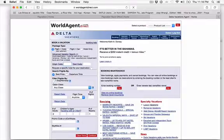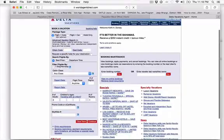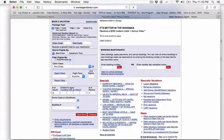What I like to do a lot of times is, I'm a big poster on social media. So what I'll do is go first and look at the specials if I don't have something that I'm booking for a client that they had specifically had me look up for them. So as you can see, we have some specials on Marriott resorts. We have Los Cabos, get an additional $150 credit, 60% off the hotels.